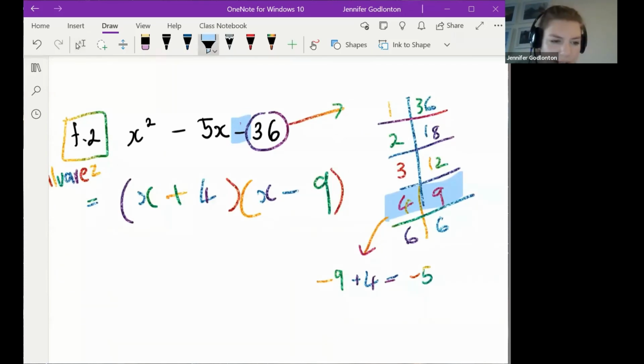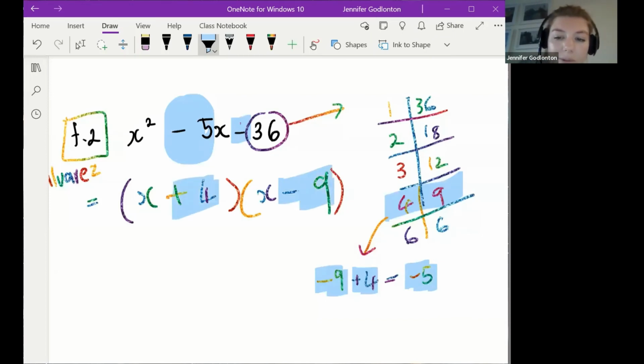Our factor pairs of 36 are on the right-hand side. We're trying to get the number -5. If we look at these factor pairs, 1 and 36, I can't get to 5. 2 and 18, I could get to 20, or I could get to 16, but I can't get to 5. 3 and 12, I could get to 15 and I could get to 9, but I can't get to 5. 6 and 6, I could get to 12, and that's it. And 4 and 9, I could get to 13, or I could get to 5. We know we could get to 5 by having -9 plus 4. That's going to give me my -5. And that's how I know that this is going to be the +4 and the -9. So the factor pair situation is just trying to find a difference between them that would give us that number over there. Okay, no problem.